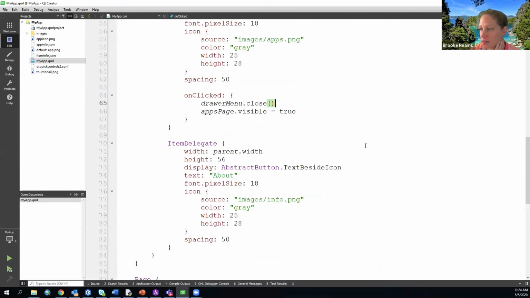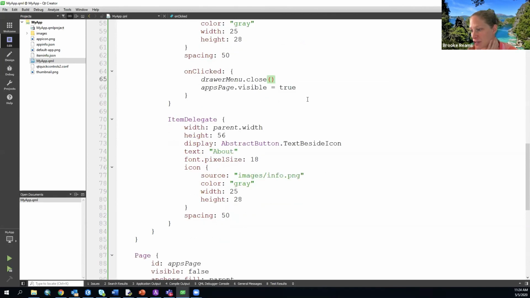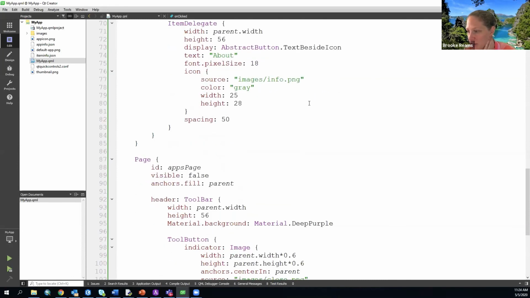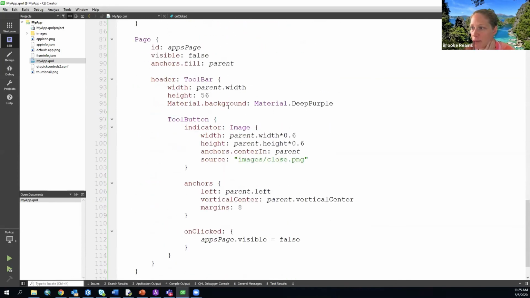So that should now, when we click on the item, show the apps page and also close the menu drawer at the same time. And there's one other thing I want to do just so we know what we're looking at. If we go back down to the apps page component that we defined, I also want to create a label, like a header for that page, so we know what we're looking at, because we're going to update that page in the next hands-on exercise.